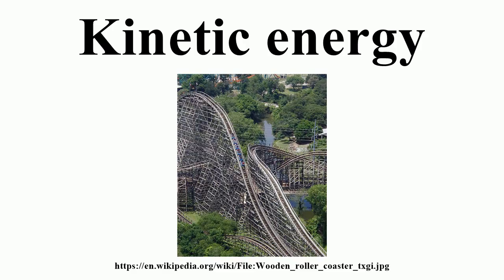Alternatively, the cyclist could connect a dynamo to one of the wheels and generate some electrical energy on the descent. The bicycle would be traveling slower at the bottom of the hill than without the generator because some of the energy has been diverted into electrical energy. Another possibility would be for the cyclist to apply the brakes, in which case the kinetic energy would be dissipated through friction as heat.